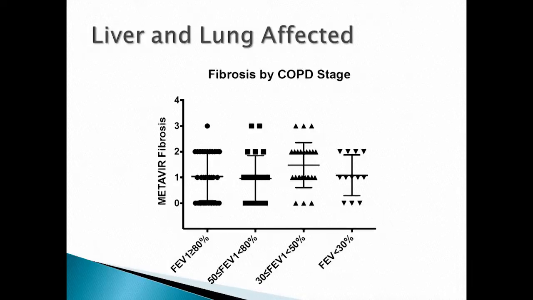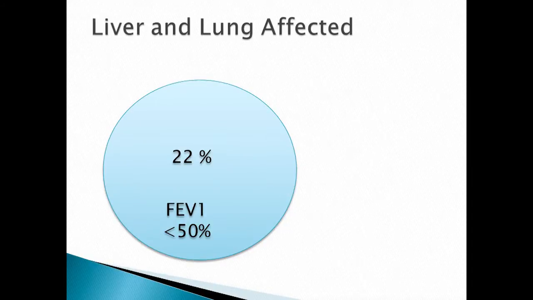And I will show you, so you're not just liver or just lung. You're likely, there may be some of both and there may be neither, which is what this graph shows. We wanted to know what is the most severe? If your lung disease is severe and your liver disease is severe, because that's really the individuals that you would worry the most about.